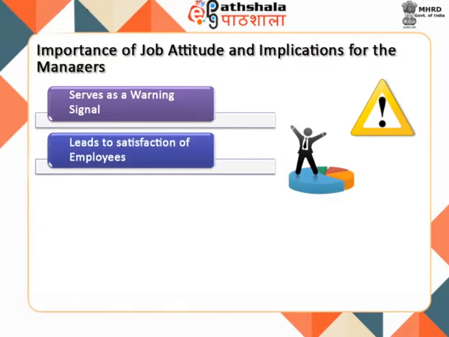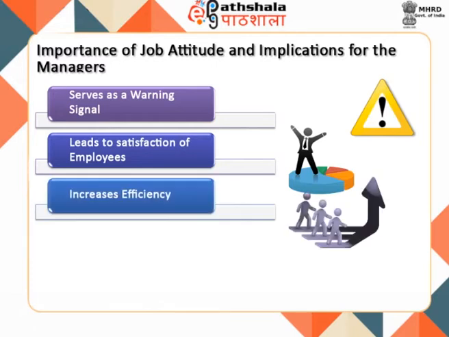Leads to satisfaction of employees. The satisfaction and engagement of employees is increasingly being felt across organizations. Satisfied, involved, engaged, and committed employees, for example, exhibit lower rates of attrition, absenteeism, and withdrawal behavior. Increases efficiency. If the employees are trained to focus on the innate parts of the job and are able to find meaningfulness in their work, then they should exhibit positive work attitudes.